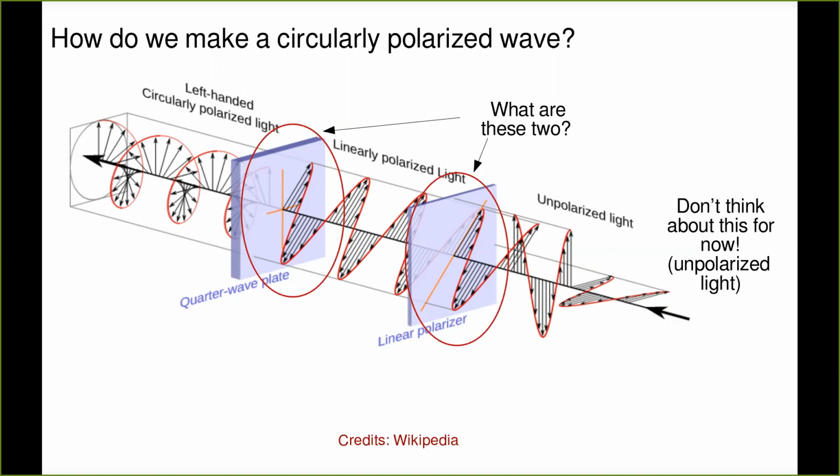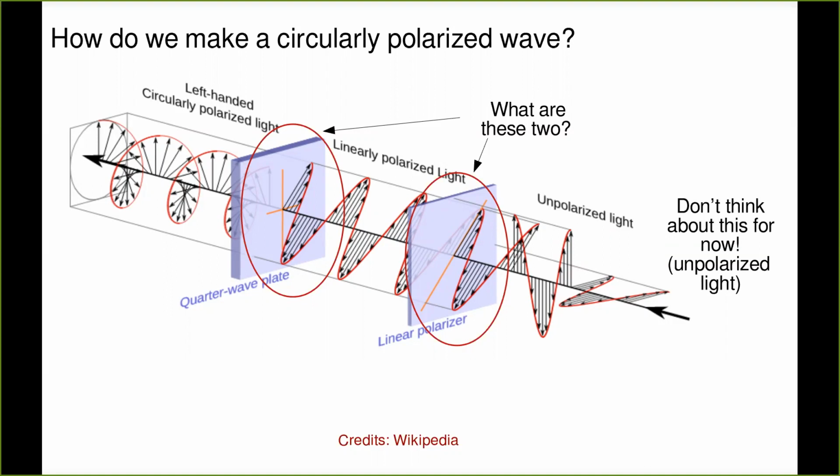a very convenient and peculiar property that it induces some phase lag in one component but not in the other one. Actually, what I think is happening is that it induces the lag in both of the components, just not in the same amount. So what you actually get is some prescribed difference, which depends on the thickness of this quantity here. So when they go out, one is going to lag by pi half with respect to the other one, and you're going to get a circularly polarized wave.